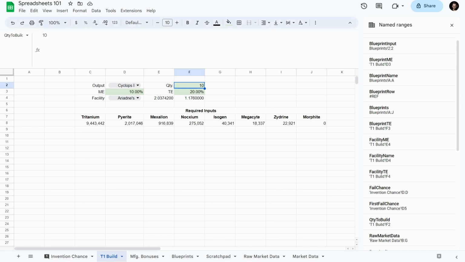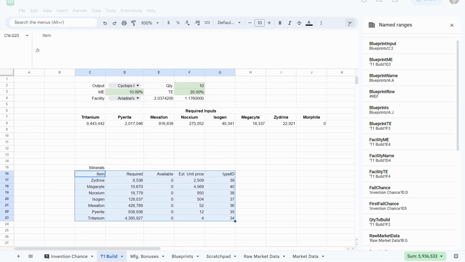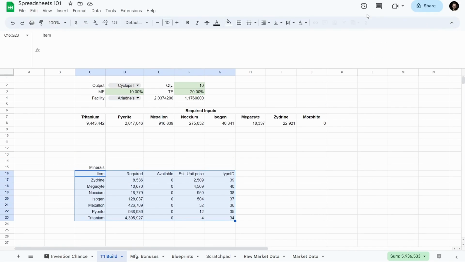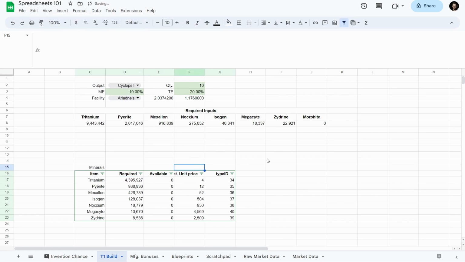I'm just going to copy material information here and drop it into the spreadsheet so that we can all look at the same thing. Okay, so that's what we expect.